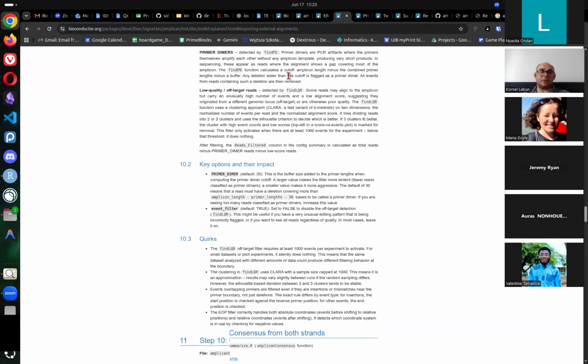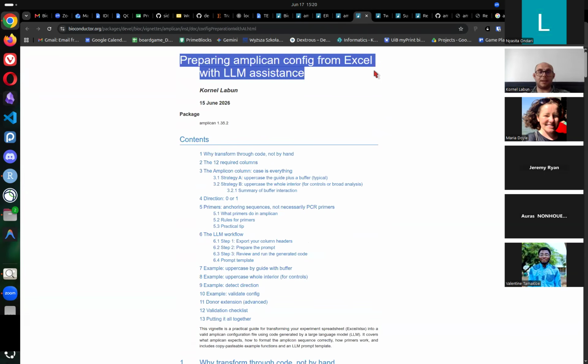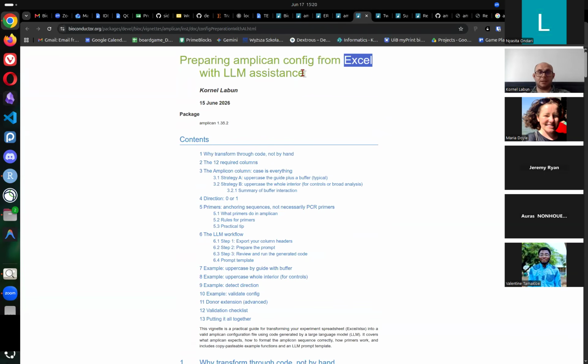So then we have also how to prepare a config, if you have it in the form of Excel or some sort of table, and use a large language model to assist you. Because I noticed that the biggest struggle to use ampliCan is when people have to prepare the config file, right?